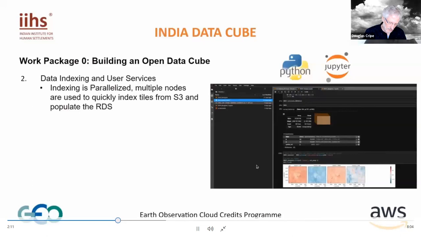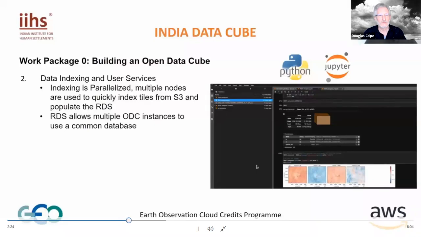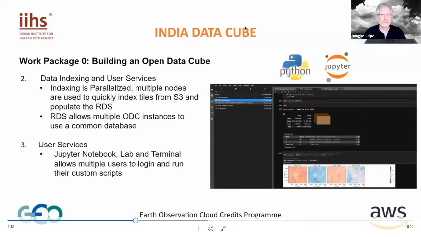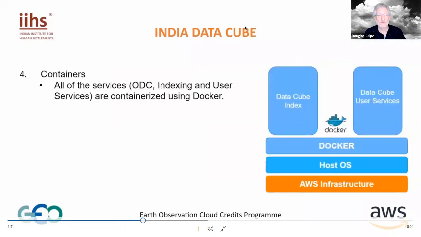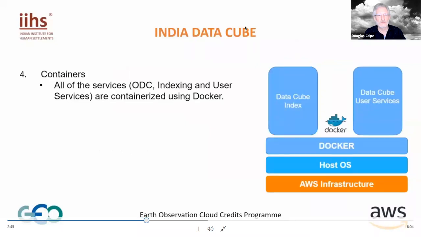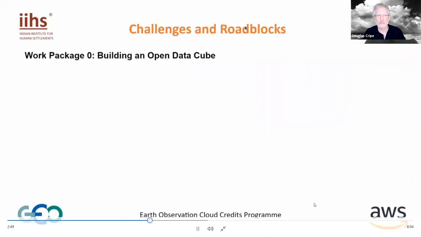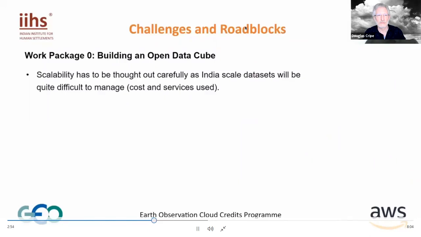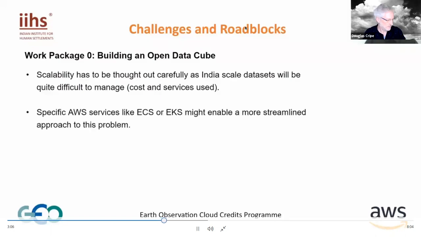In the data indexing and user services part, parallelized multiple nodes are used to index files directly from S3 onto RDS, allowing multiple ODC instances to be pulled up quickly while sharing a common database. This is directly linked to all user services using Python or R APIs, as well as Jupyter Notebook Lab, enabling multiple users to log in and run custom scripts. The two services — Data Cube Index and Data Cube User Services — are completely containerized on Docker. Regarding challenges in Work Package Zero, scalability has always been an issue since large-scale datasets covering all of India are difficult to manage in terms of cost and multiple AWS services. Container services and Kubernetes services, ECS and EKS, might enable a more streamlined approach, and we would like training or a workshop on these specific services.